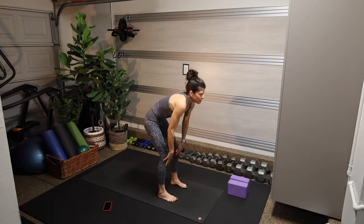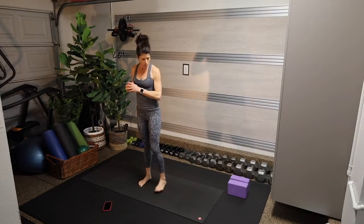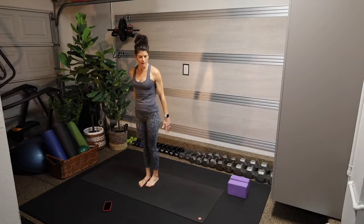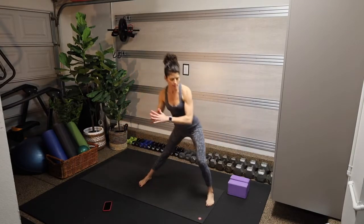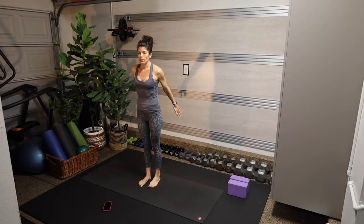Okay, we're gonna slowly come up to standing and we're gonna do some lateral lunges. I'm gonna step out to the right. Just bring that right elbow to the inside of the right knee and step it back up. So my butt is pointing way back. I'm sitting way back into that right heel.